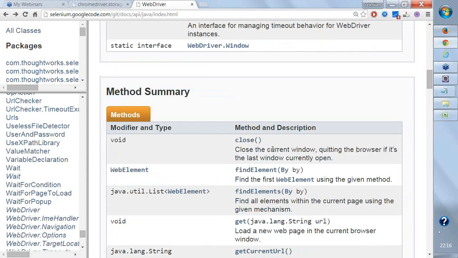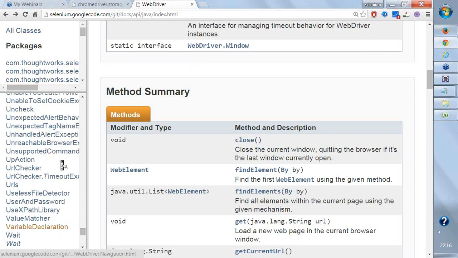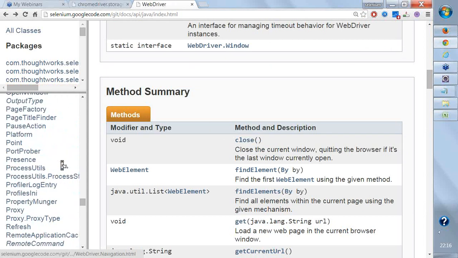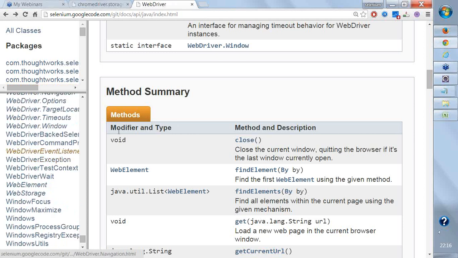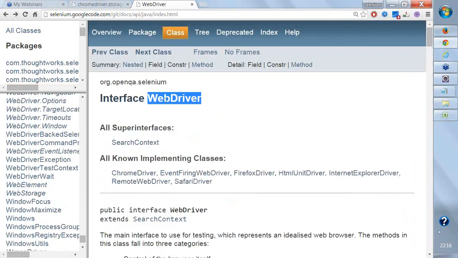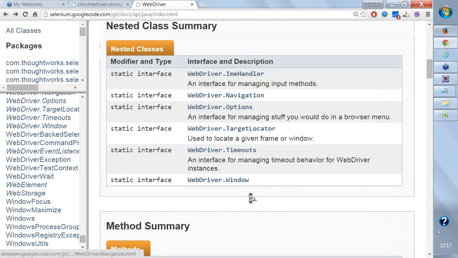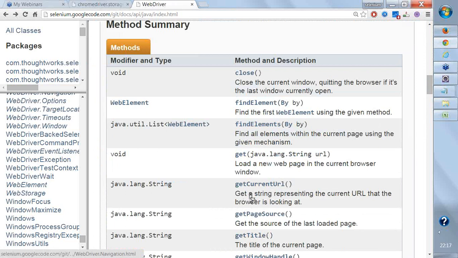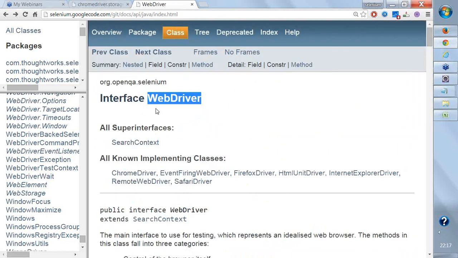In RC there was only one class, but here you're going to see a list of classes and a list of interfaces. This is your major interface, a super interface, which will help you in navigating the entire API document. So you just need to focus on this WebDriver interface.